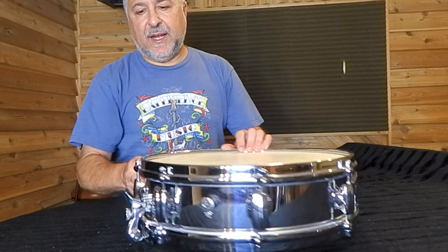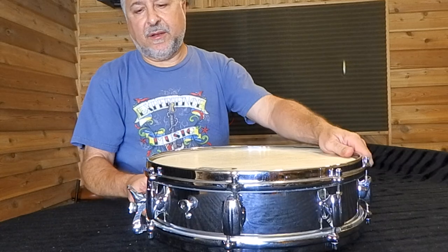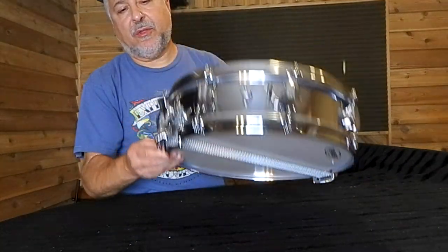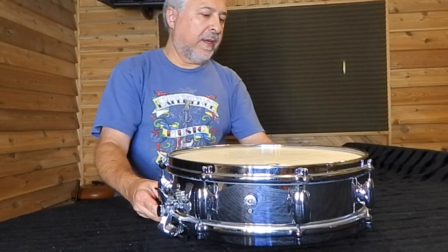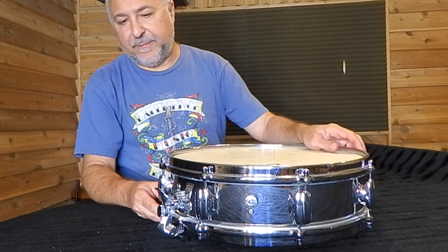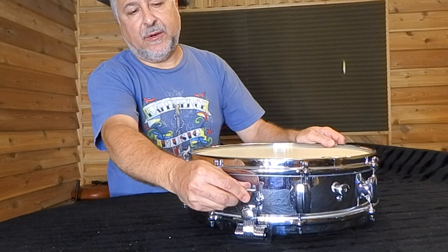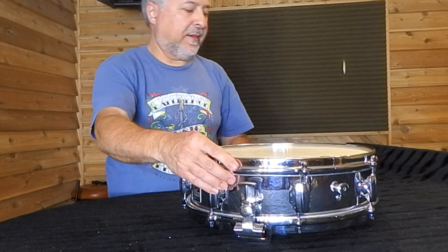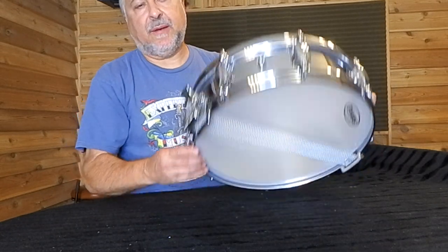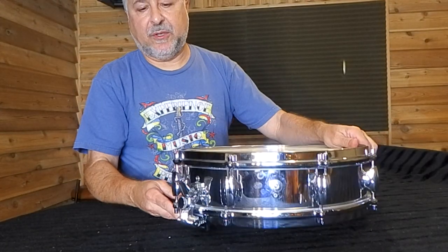So this has this parallel strainer mechanism that goes through the drum. And there's a rod that goes all the way through the drum. If you go online, you can search. They'll show you some pictures on the inside of one of these things. I'm not going to take it apart right now. And as you use this strainer, that rod tightens and keeps those snares perfectly level, which is great because you end up not getting a lot of snare buzz because of it.